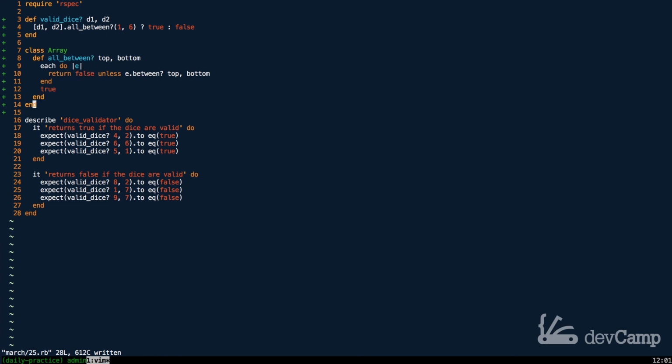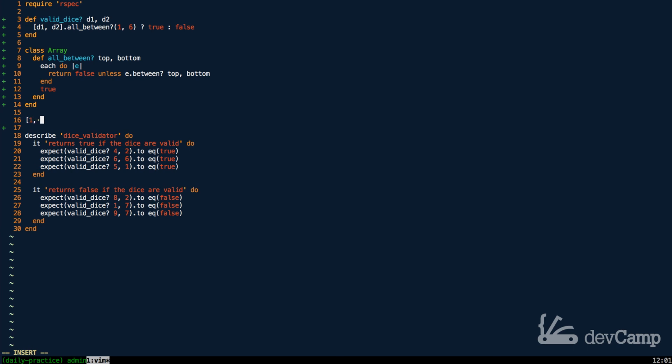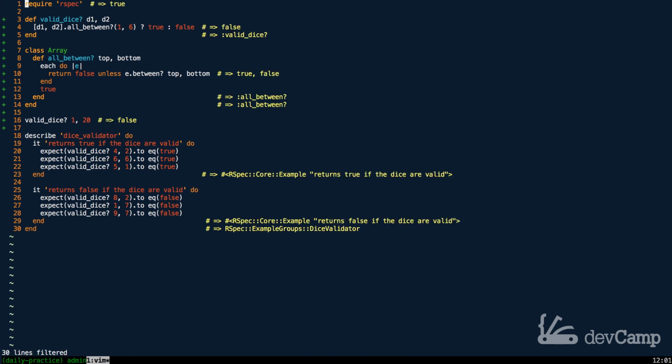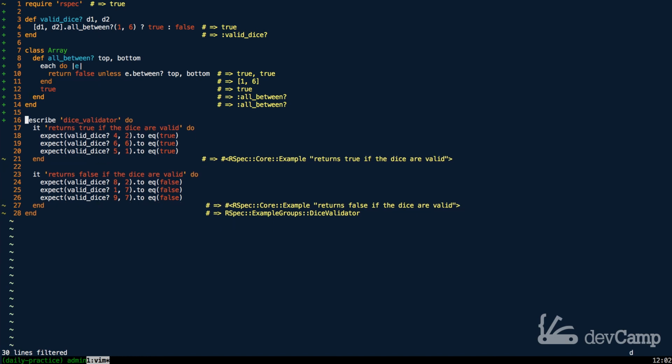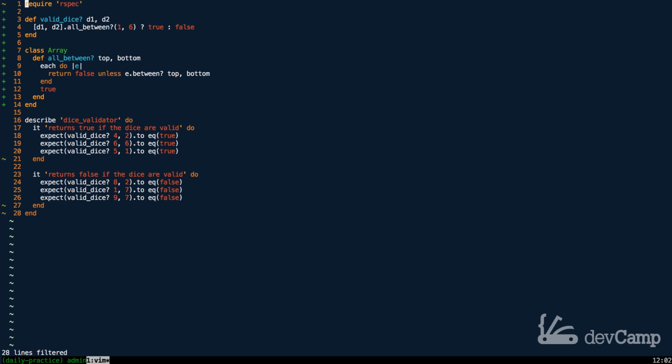So now, just to give you an idea of that, let's pass in 1 and 20 to valid dice. Valid dice takes arguments just like this. So 1 and 20, and this should return false, and it does. And now if I switch this up, so it's 1 and 6, so these are both valid, now it returns true. So this is working perfectly, and notice how our system up here is also, instead of just returning the array, which technically would have been true, it's returning true or false, which just makes it a little bit of a cleaner implementation.